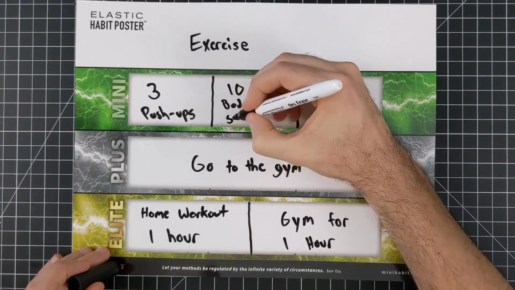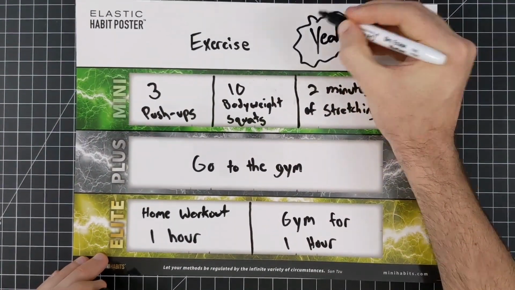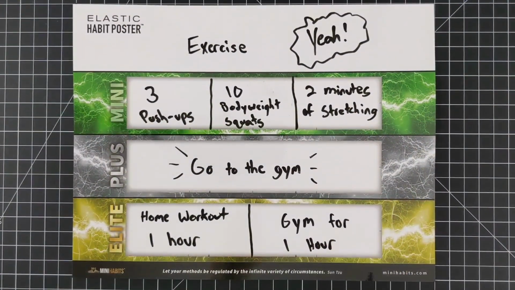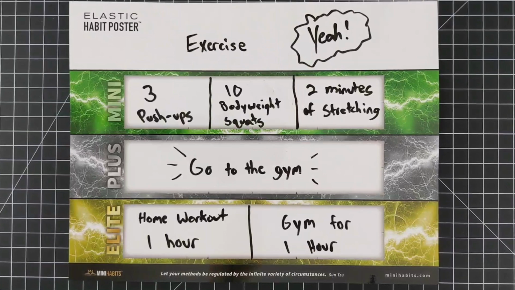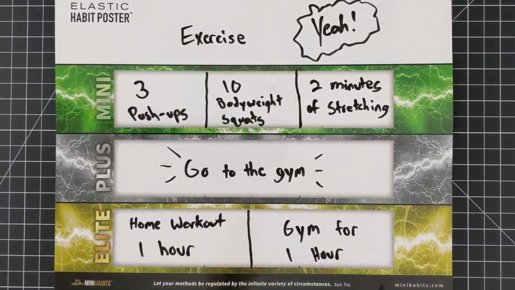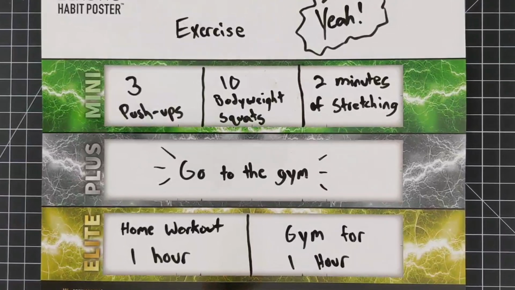Silver standard example, exercise. If you really want to build the going to the gym habit, you can set a single plus level goal of showing up at the gym. Then you can set at-home exercise options for the mini level for days you can't make it for whatever reason, such as busyness, fatigue, or the need to recover.